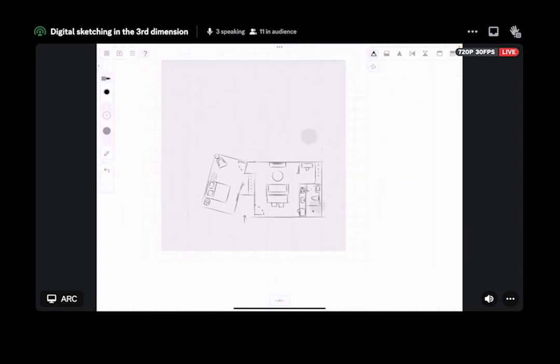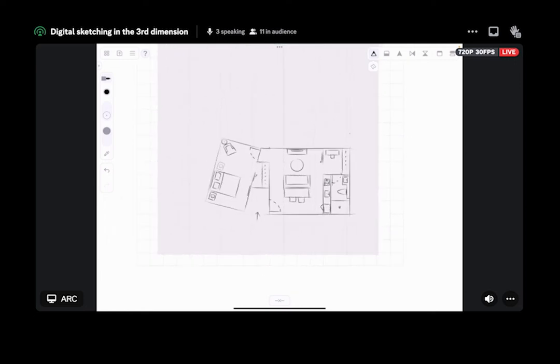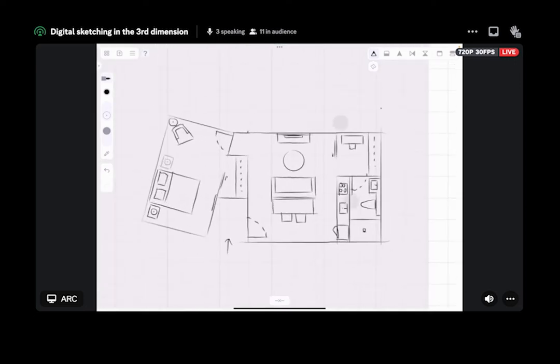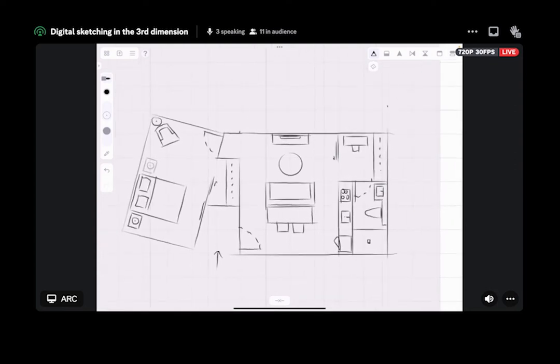If, for example, you're drawing like this and then you don't know what to do, you just double click, double tap, and then you're back to the drawing plane parallel to your screen. So that's the plan.